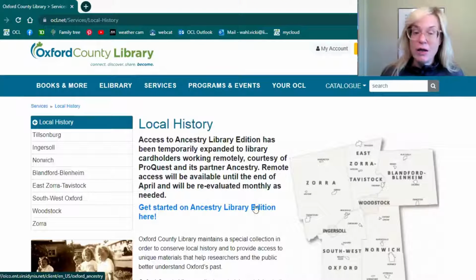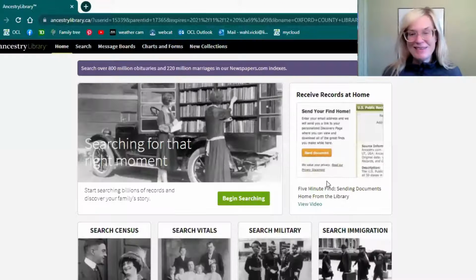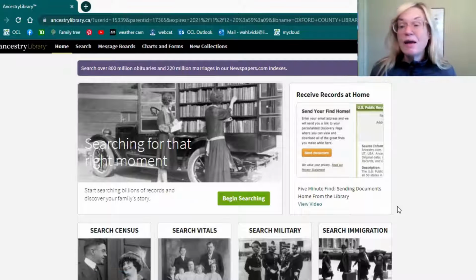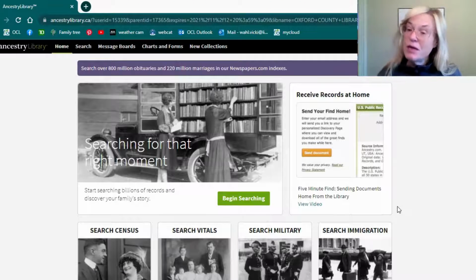I'm going to click on Get Started on Ancestry Library Edition. And again, get started. You'll need to put in your library card number and your PIN number to gain access to this. If you need help with that, please contact me.